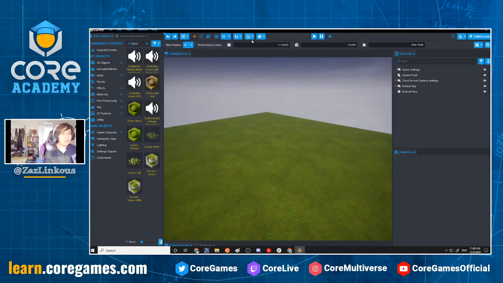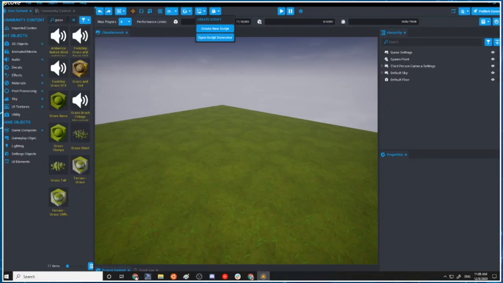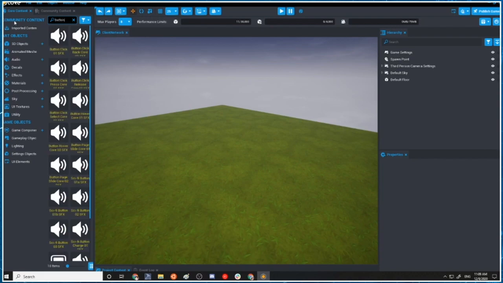Now, with scripts, for the most part, I only put scripts in two locations: the default context and the client context. And in the default context, they have access to all of the server side things. So for the most part, if I'm talking about a server side script, I'm just talking about a script in this default context. Any script that I put in here, if we generated a script and I just threw it in the hierarchy, that would be a server side script, and it would not be able to access things that are client side. So what we're actually going to do first though is we're going to create a button.